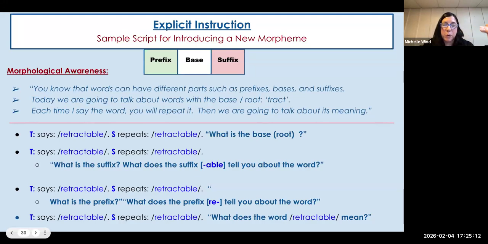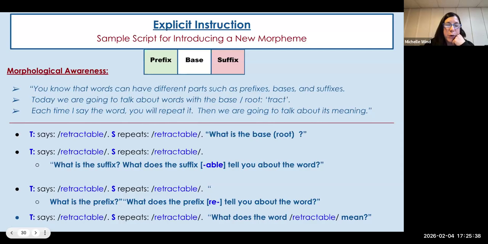So the teacher would repeat the word. Now, we're having the student repeat the word a lot in this activity, orally have the students repeat back to us, whether you're in a small group or a whole group. It's really good for them to pronounce the word. And especially for students who have working memory challenges, by the time you're getting to the meaning of it and talking about the meaning, they might have forgotten the word. So it really helps to anchor them.